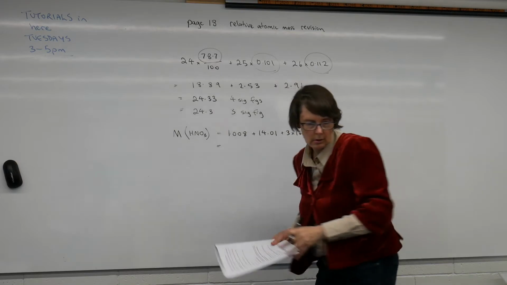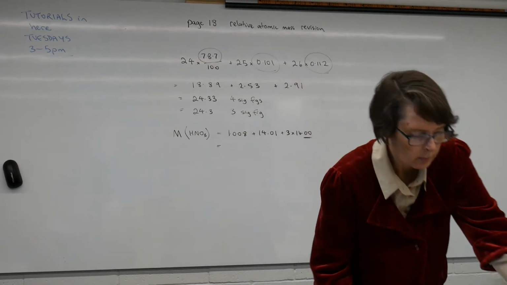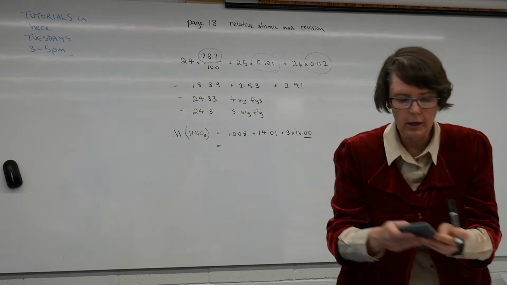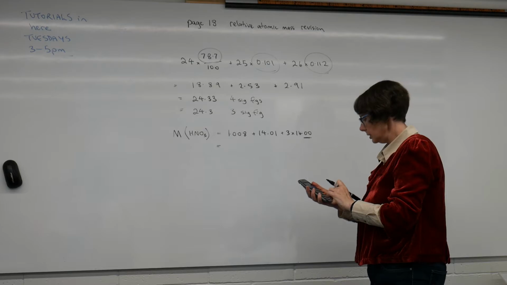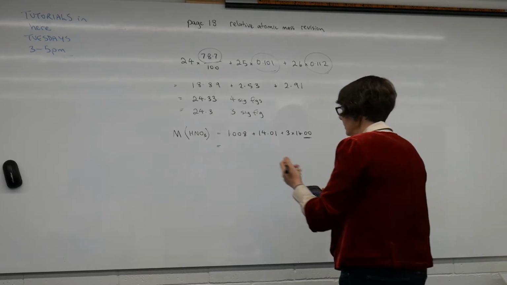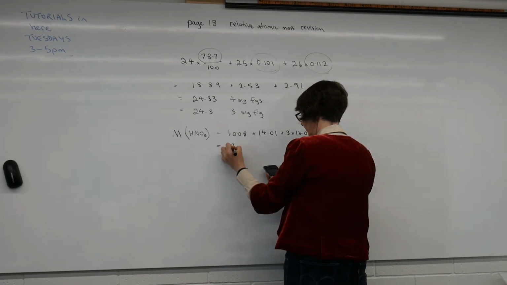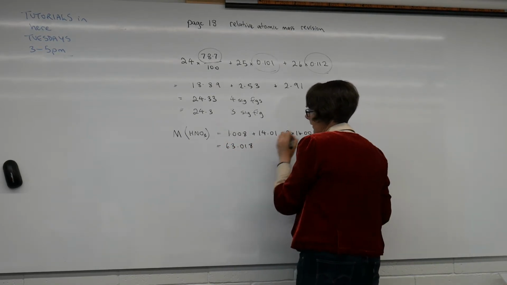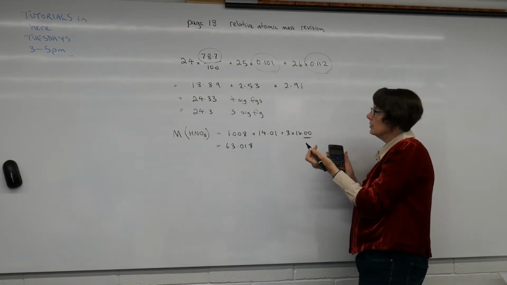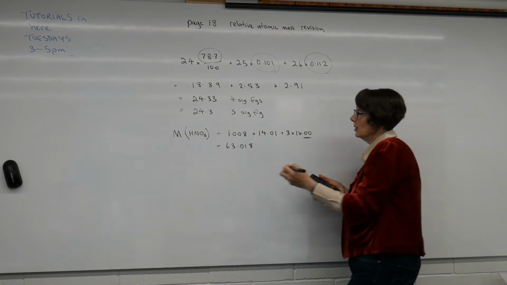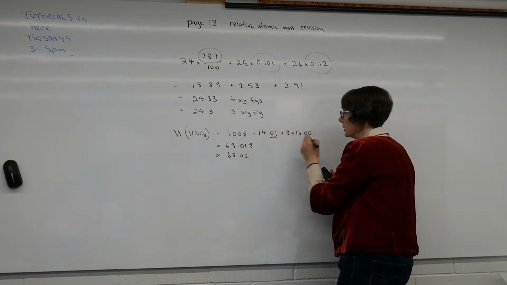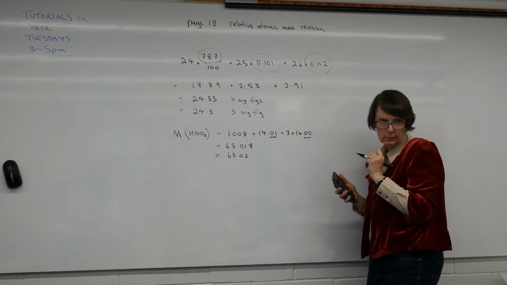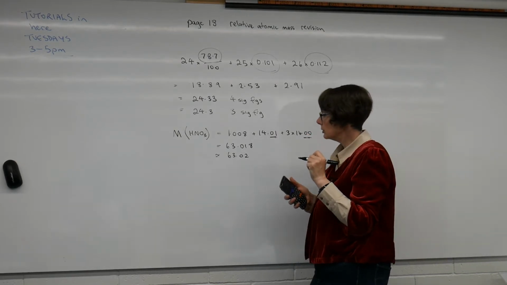And so my value, I reckon, that's in the booklet is going to be slightly different to what we would calculate. 1.08 plus 14. We used to have all these rules about how much to write them, how many decimals to write them to. So that would give me 63.018, which really would be 63.02, because these ones only go to 2 decimal places. I'm just going to round that to 2 decimal places.